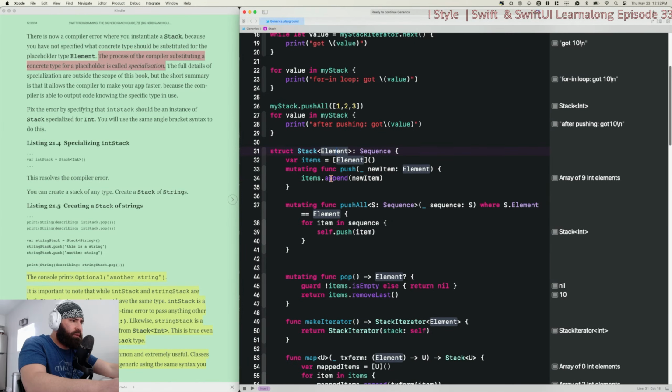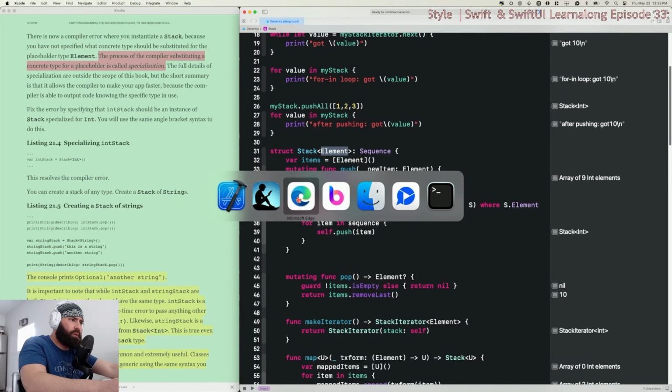And so specialization, well, is that right? Specialization. Let's read that again. The process of the compiler substituting a concrete type is called specialization. Okay, faster because the compiler is able to output code knowing these specific types. So maybe that's really the final question.